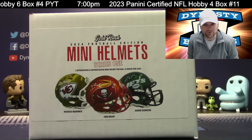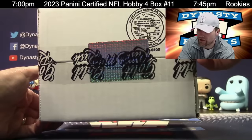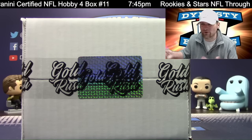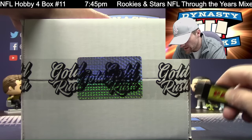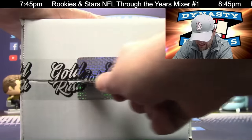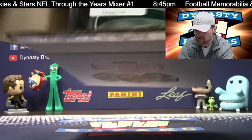This is the last case of Series 1 helmets. We're moving on to Series 2. In our next one, not sure when our next memorabilia break will be. It's either 1 or 2 weeks from now. Might take a break. We like to not do these every week. It's hard for me to find some of these products and keep them in stock. So I may need to wait a week to kind of regenerate here. And the multi-sport products are what are kind of tough for me to find. I try to find good multi-sport products. There's some bad ones out there.